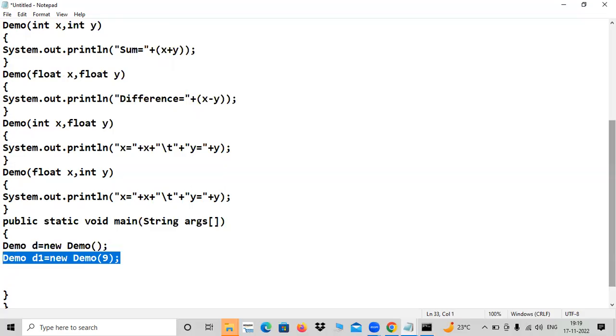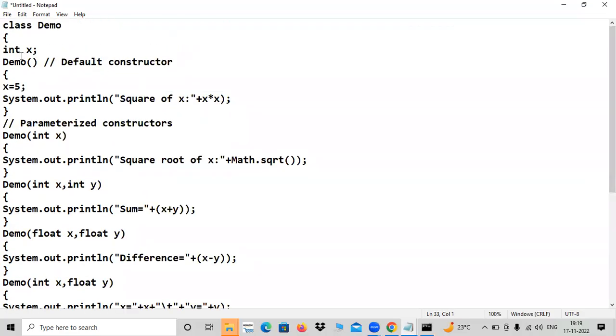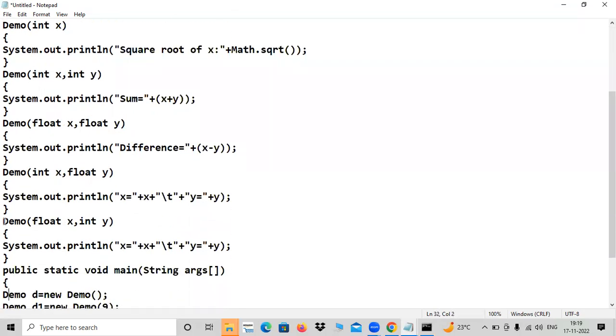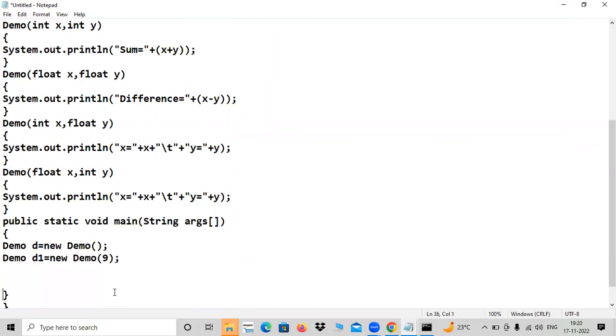How many constructors are there in the program? Please tell me. 1, 2, 3, 4, 5, and then 6. Totally 6 constructors are there. Do you agree with that? Yeah. 6 constructors are there.